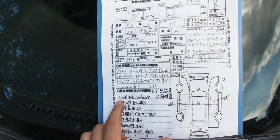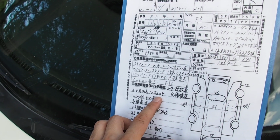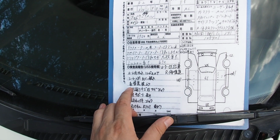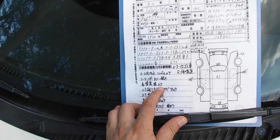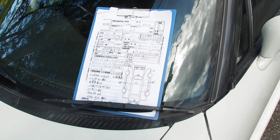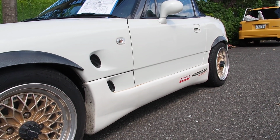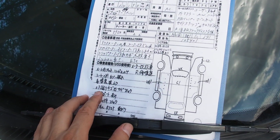Rear accident repaired on this one. Interior is dirty, steering wheel is peeling, seat is saggy and has a cover on it that has a rip in it. Various paint wave and uneven paint on the car. Really, the only place that I noticed it is the side skirts are a slightly different color than the rest. But other than that, it looks fairly good, and pearl white looks great on these cars.